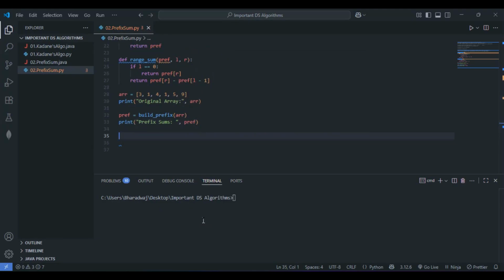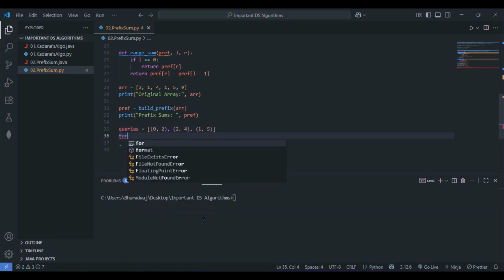So let's go with the queries as L comma R, nothing but the left comma right pairs, that are inclusive indices. So I'll just go with queries here. This one will be 0 comma 2, this one 2 comma 4, 1 comma 5. So let's go with the for loop here.